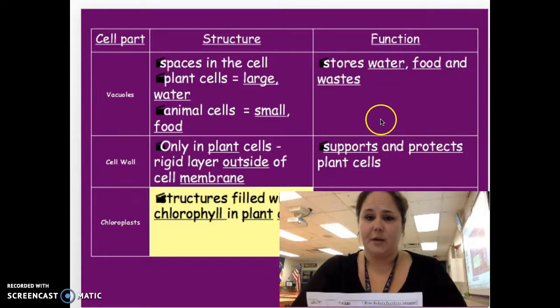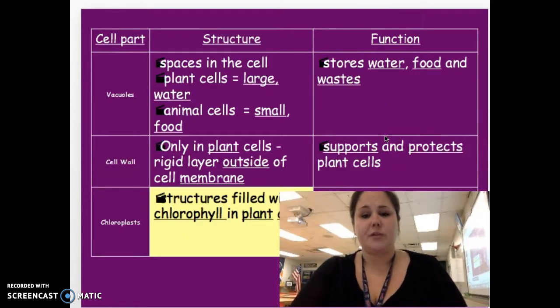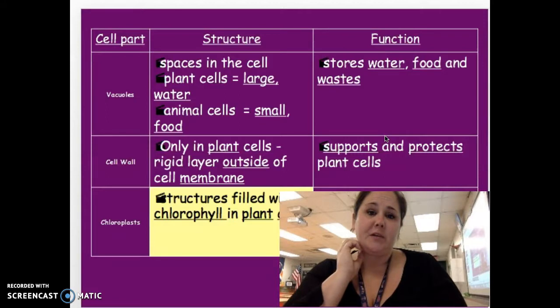That's why I have these up. You're going to need this column right here. You're going to be referencing it often. I'm going to go over an example with a school. So you cannot use school. That's the rule. School is my example that I'm giving with everybody so that you know how to do this.